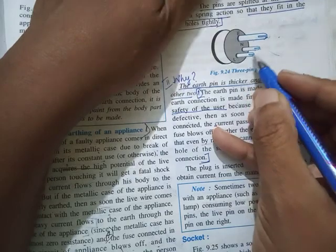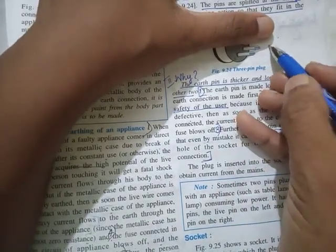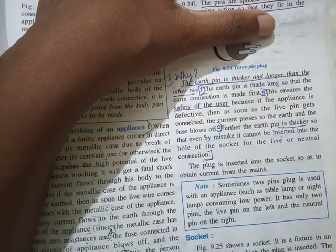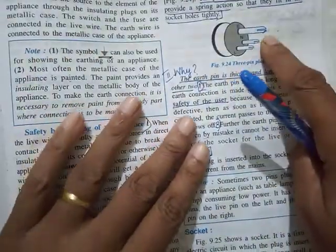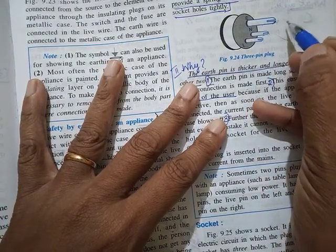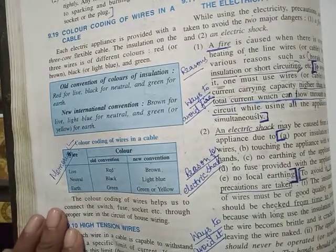In that case, safety is not a very big issue. Even if there is a leakage of current, you won't get a shock because the current itself is very less. So even if you don't have earth, having only live and neutral is enough. That's why some appliances, like a mobile charger, have only a 2-pin plug, because very little current flows. It's this earth that connects the body of the appliance to the local earthing. And that's all. The chapter is over now.